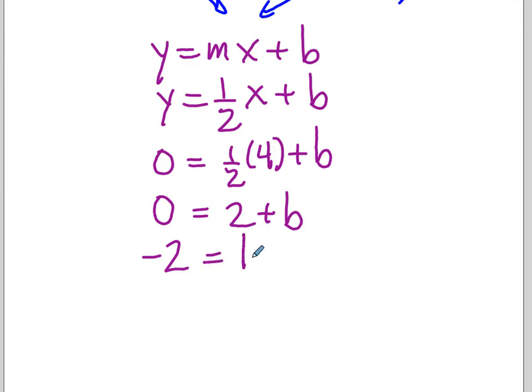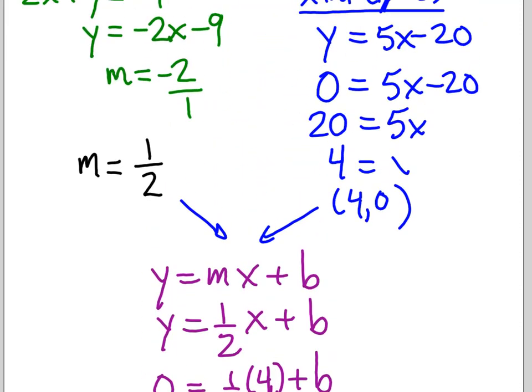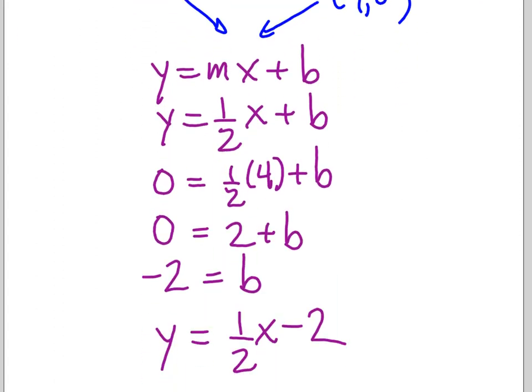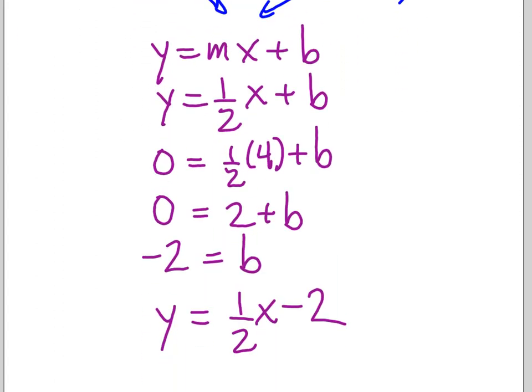And then rewrite the final equation. And that line there should be perpendicular to the original and have the same x-intercept as the second question. Okay, so if we wanted to do a little test, you could put a 0 or put a 4 in here and it would balance that equation.